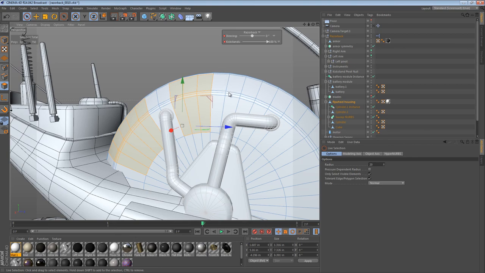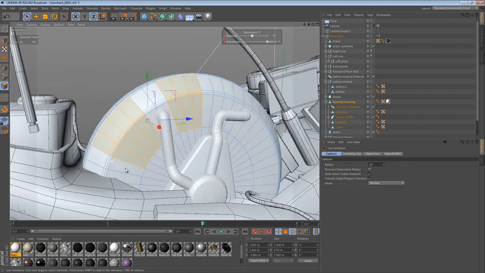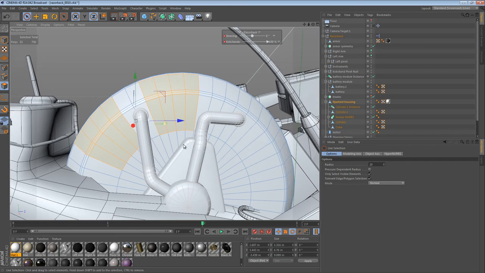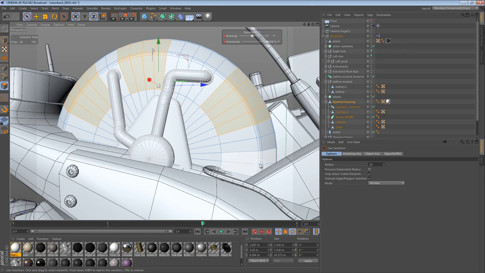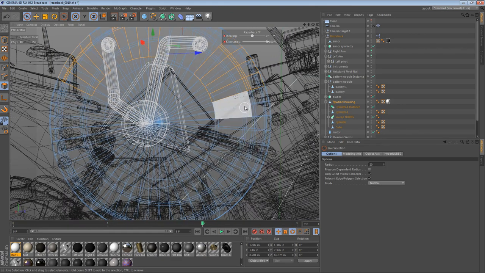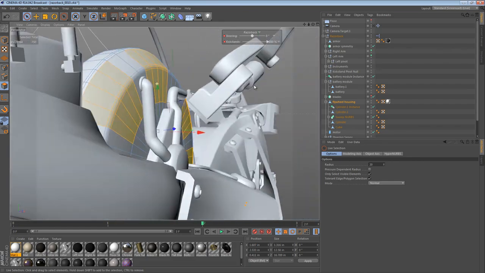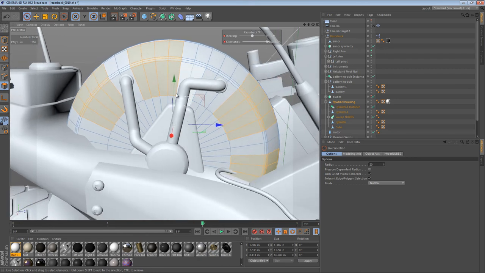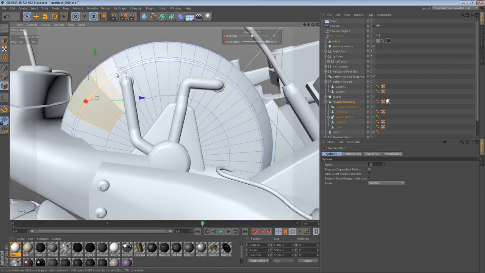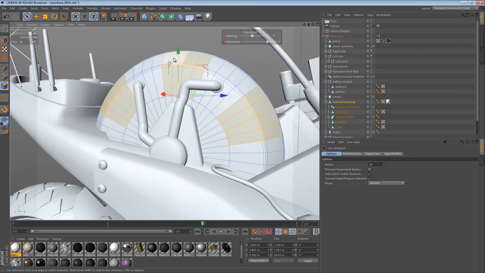And we can probably get a little more uniform with these. For instance, we could make that four segments and then four segments separated by two. And then perhaps we could do four more segments up front like that, separated by two, and then go into wireframe mode and do four more. Now this looks kind of offset at the moment, so I wonder if there's a way we could make this a little bit better. Let's try four segments, and then we skip four, and then four segments, and then we skip four, then four segments, and then we skip four on either side. That actually looks a lot better.